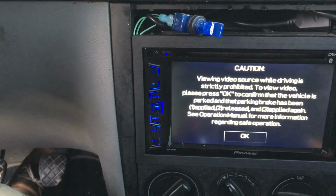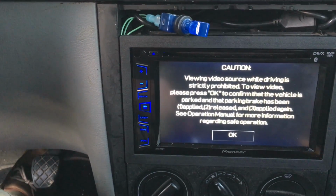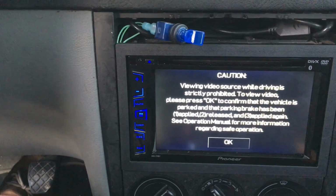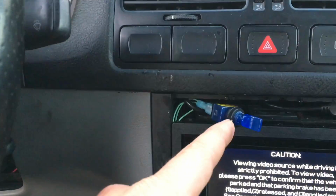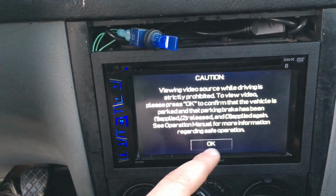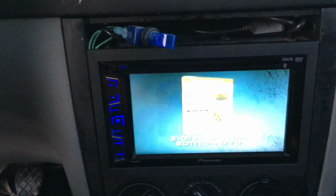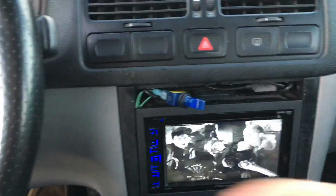Like you're raising this parking brake, pulling it down, or pushing it down, and then pulling it back up. Okay, on, off, on, and that's what this switch does. On, off, on. Okay, hopefully that makes sense. So I can press OK now. And watch, I'm gonna turn down the parking brake. I'm gonna start the car. Let's start the car.